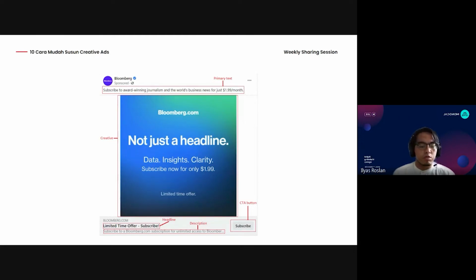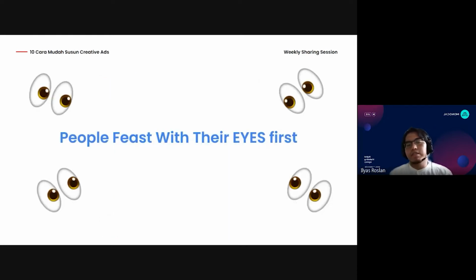People stop scrolling, and also people tengok the creative, and also start to read your ads lah. Mana kena bawa, adakah people akan klik ke mana, pergi ke website, pergi ke mana. It all comes down from the creative part lah. That's why I said people will feast with their eyes first. So when you scroll, you akan nampak benda-benda yang caught their attention lah. So in this case is creative lah. That's why creative will do the most heavy lifting when you present your ads lah.